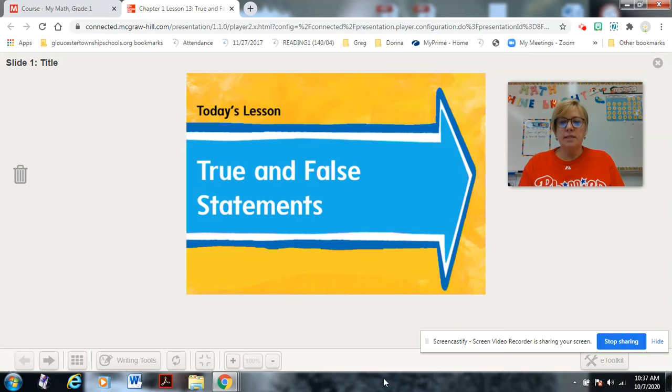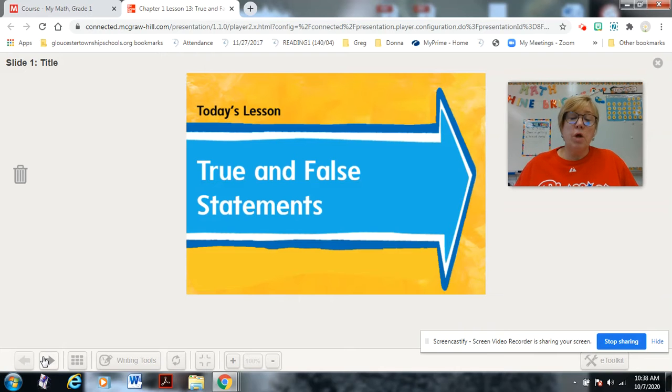That's right. Something that would be like yes, like it's true that I have a red Phillies t-shirt on. That's a true statement. False. Tell somebody what false means. That it's not correct. That's right. So a false statement would be, Mrs. Karras is wearing an Eagles shirt today. That's false. Okay, good job.